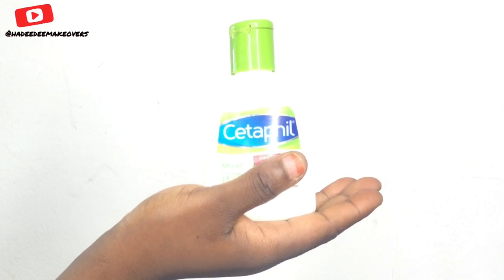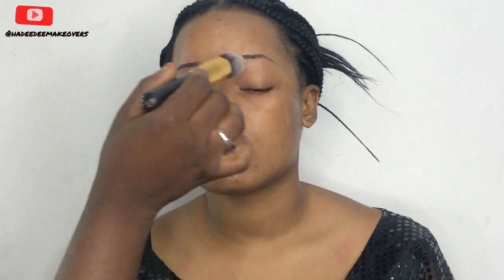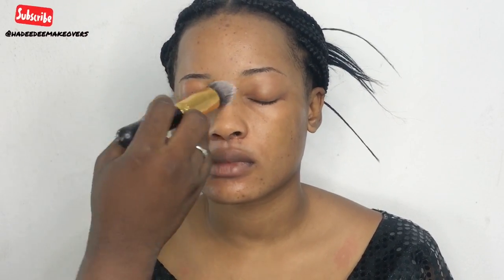Starting off, I'm going to be using the Cetaphil moisturizer, after cleaning her face with the Simple micellar water. I'll be using the Cetaphil moisturizer on her skin alone. She has very dry skin and I don't really like using primer these days because all my models always have dry skin. So this moisturizer works for me very well.